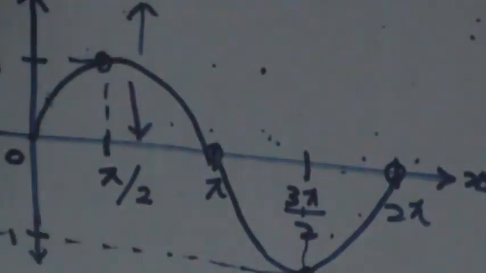Shrink. So this is the new graph and this is the old graph. Actually it's shrinking. So if y is equal to sin 1/3 x, what happens is that the graph is shrunk by the period: period equals 2π divided by 1/3, and the period is 2π times 3. So the period is increased by 3.